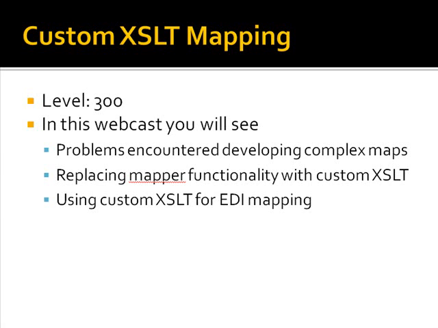So what we're going to look at is some of the problems that you may encounter when you're developing complex maps in BizTalk Server. Look at replacing the mapper's functionality with Custom XSLT, and then also look at a more real-world scenario, looking at using Custom XSLT for mapping EDI documents.